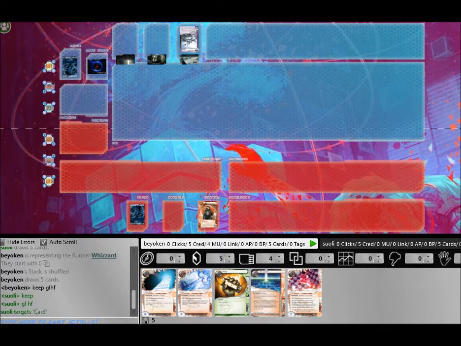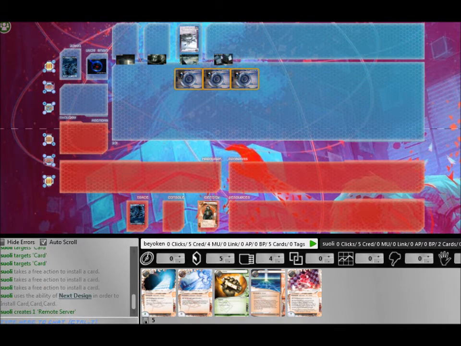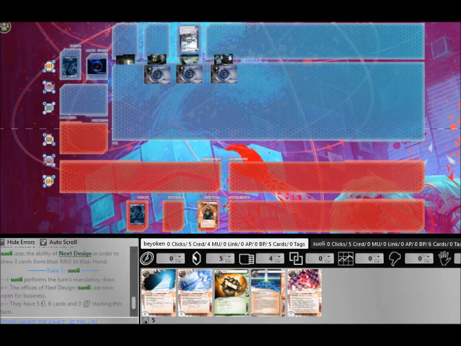Alright, here's another iteration of my Whizzard deck. I've taken out the viruses. Parasite and Data Sucker are almost all gone now. So instead of using Data Suckers to complement my fixed and Breaker suite, I'm relying on Ice Cover. So it's in my hand right now.